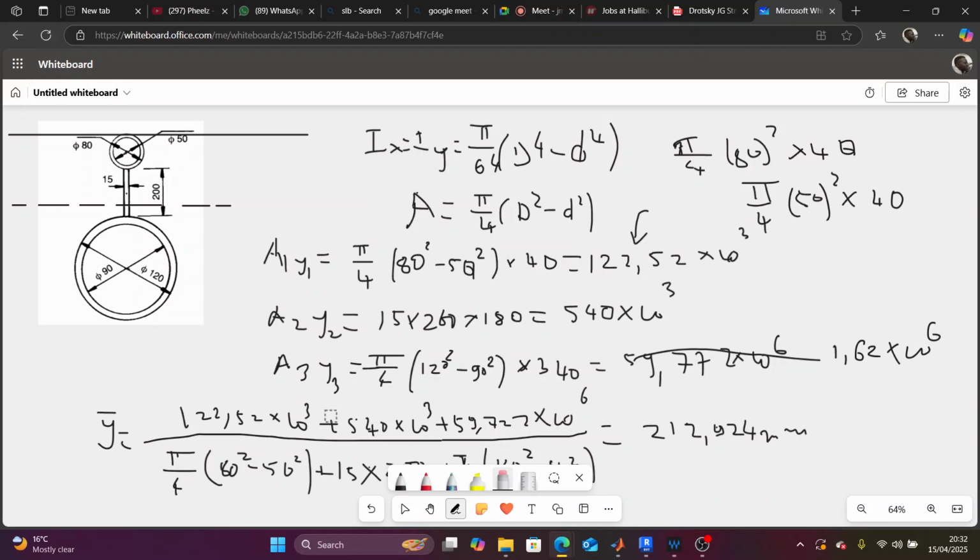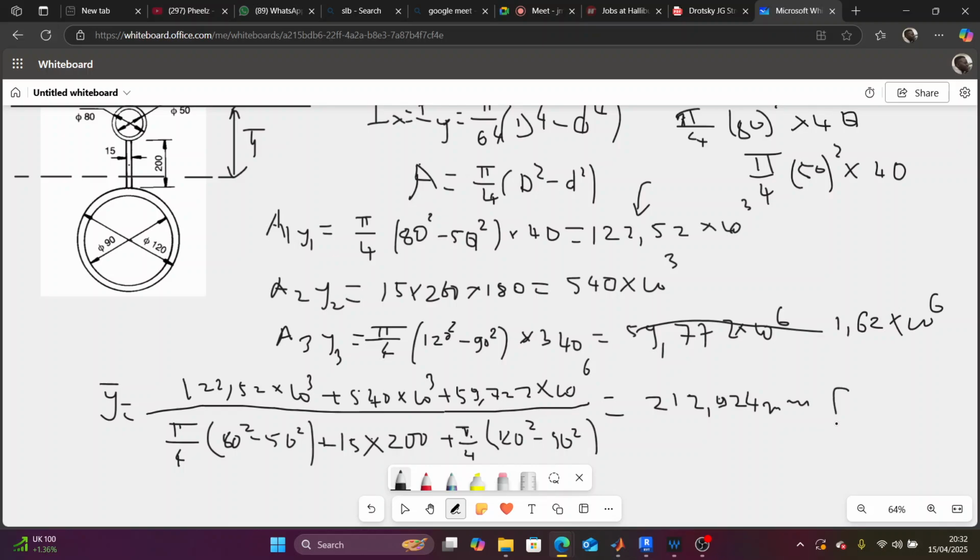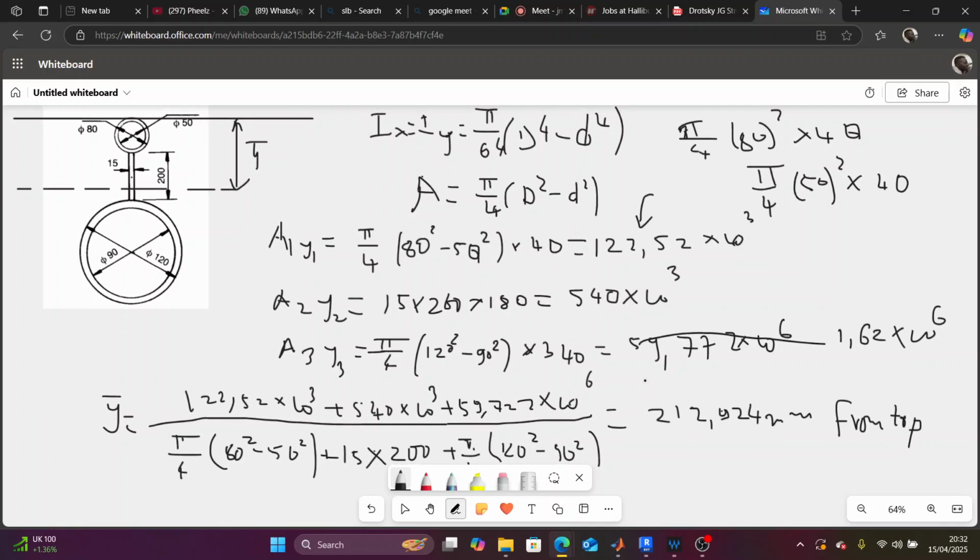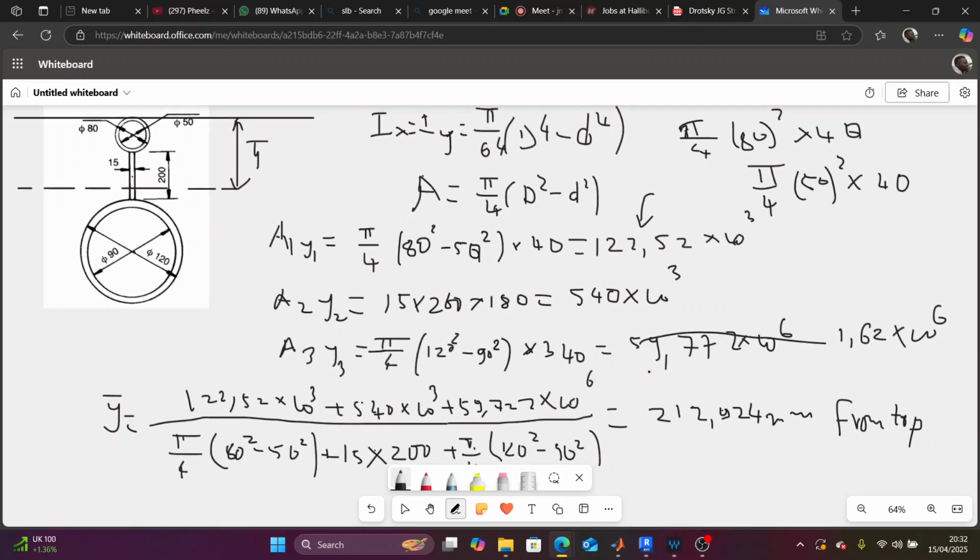Do you see it now? The distance from here to here is what we call our y bar. And always mention that it is from the top. During the test, you don't have an answer to refer to. So the mistake that we made earlier, if we consider that answer, means it is wrong. And if your y bar is wrong, everything is wrong. So please be careful with the calculator.